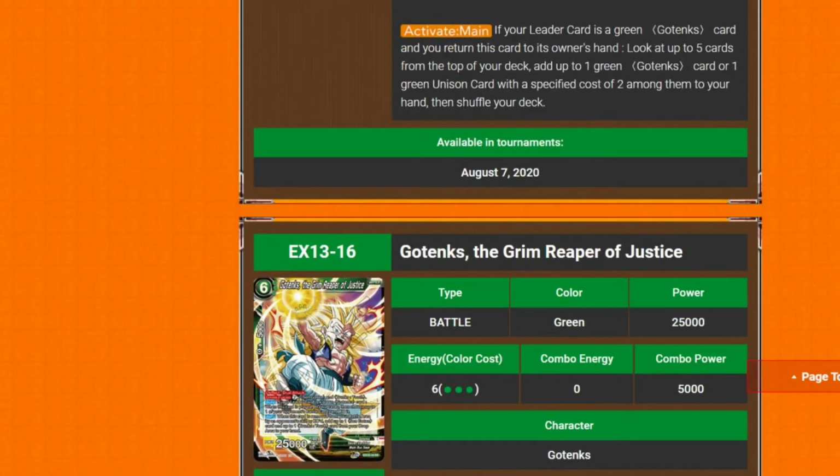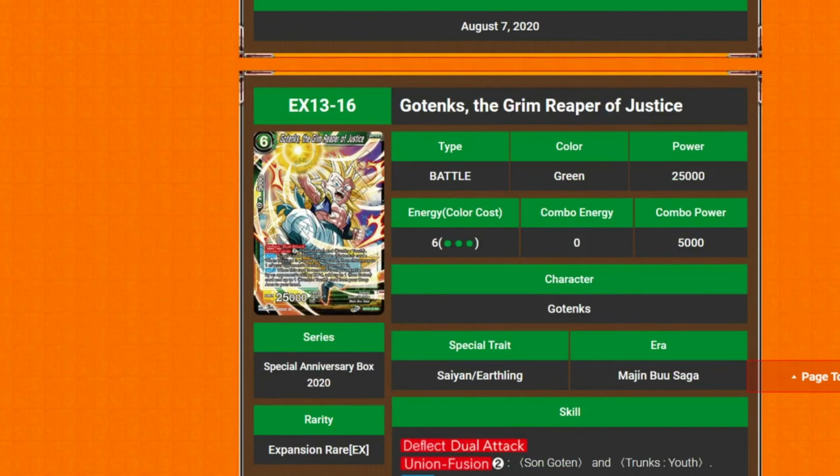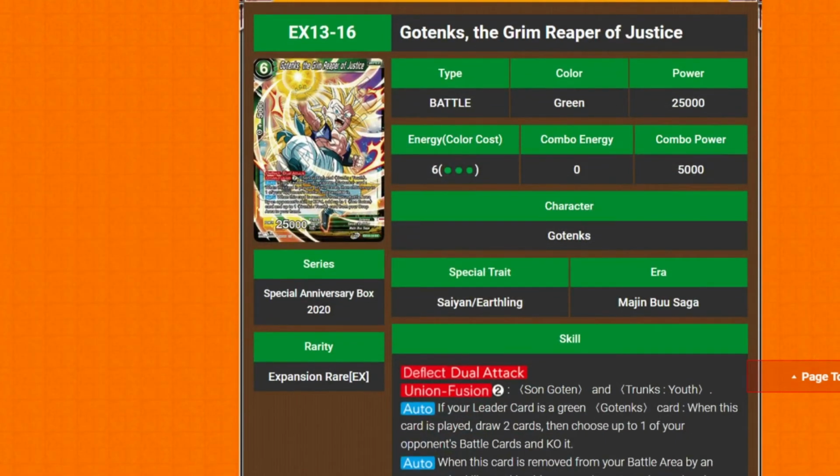I love these anniversary things. They're supporting all the old archetypes. It's the point of it, isn't it? And they can really bring them back into the game.